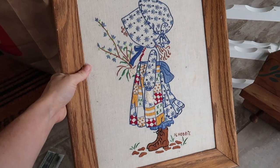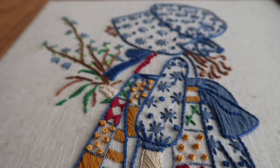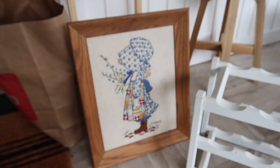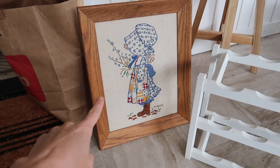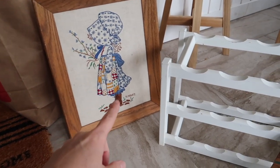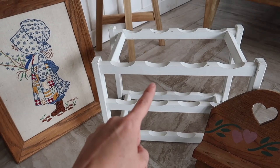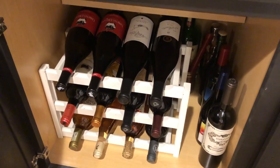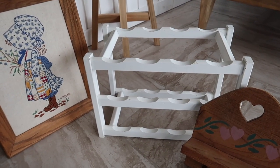Let me show you a few little houseware things I also picked up. You saw this print in the footage earlier — it's an embroidered piece. I think it would be really cool to put it in a different frame, or if I just fixed up the frame a bit so it fits better into the vibe. I want to hang that up in Harriet's room. And then this is a wine rack — we have a little dry bar in our basement and I want to put this inside so we can store our wine laying down, which is better for it. Right now they're all stacked vertically. We like wine!